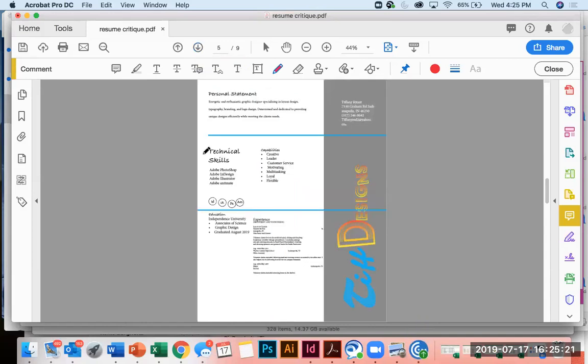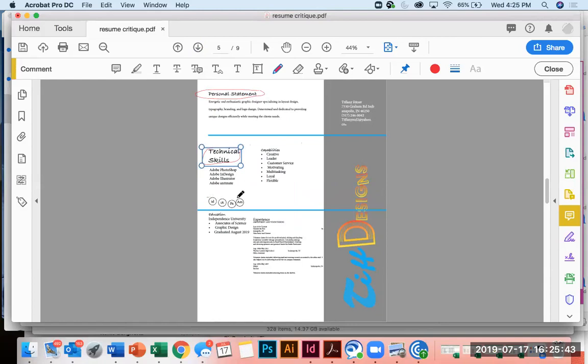Okay, so here we have another one that has the 3-column grid, which is a very good and effective grid. But we have some consistency issues and some alignment issues in here. And I'd be careful, again, with some of these fonts that are overused and don't look very professional.